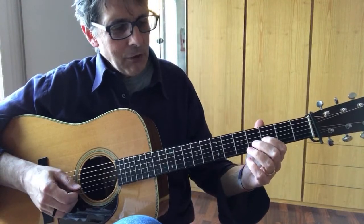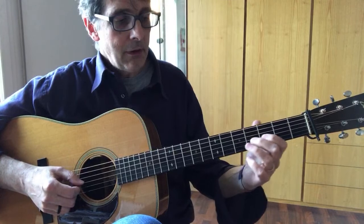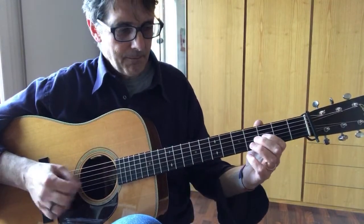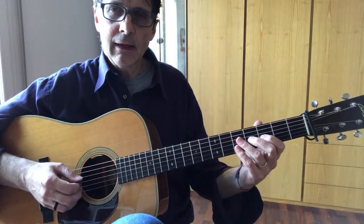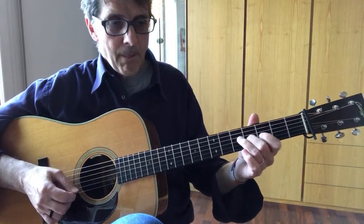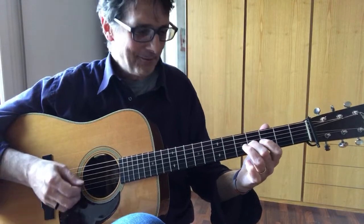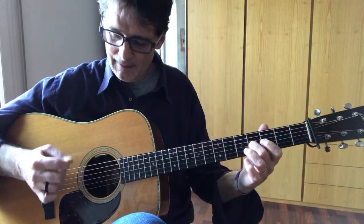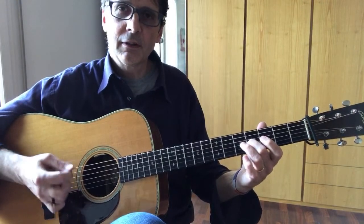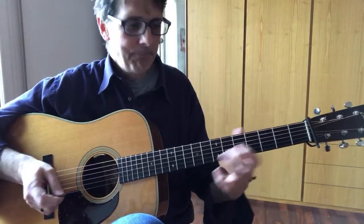Okay, so we are here, index finger on the third fret, third string, and we want to play two hammer-ons, just like this. And after that, we play an open E string. So again, hammer-on, hammer-on, and first string open. And then we go like this: third string, second string, first string. Very simple. So hammer-on, first string, and then third string, second string, first string. So this is the way the lick starts.